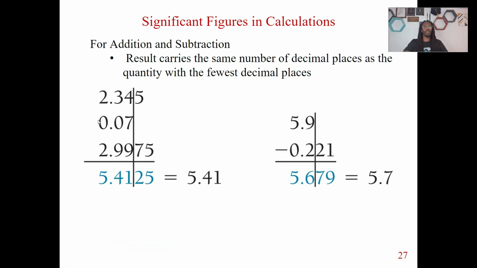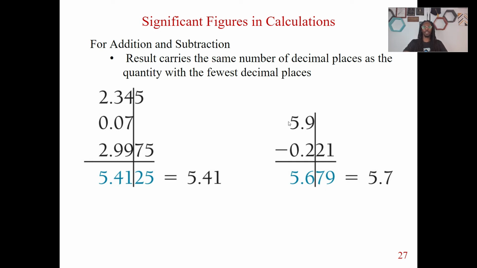And when we go to add all these together, we're going to get 5.4125. This is the final answer we'll get when we put it in our calculator. Now, what should my result or my final answer be? It needs to have the fewest decimal places. Now, of these 3, which one had the fewest decimal places? 0.07. This is the fewest decimal places. So our answer needs to be in the fewest decimal places. Two decimal places. So I'm going to take this answer here, and it's going to be 5.41. And this is my final answer.